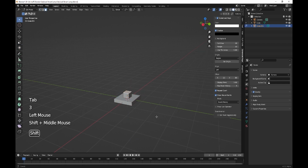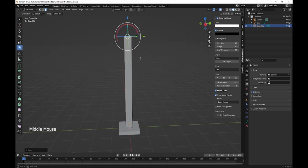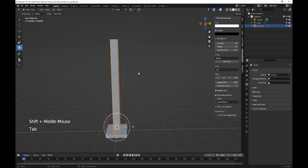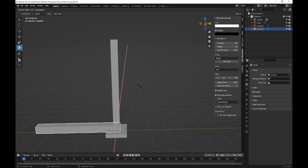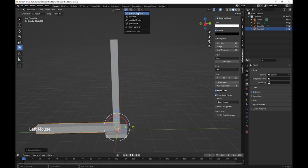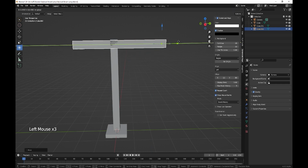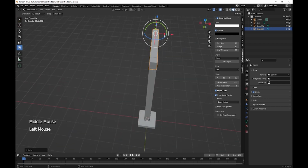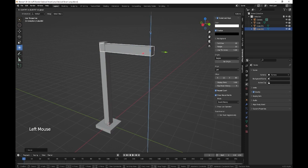I'm just going to grab that top and pull it up to about there, I want to say. And then what we can do is duplicate, so Shift D, rotate X 90, pull it to about there, I reckon. I'm just going to scale it into the size there so we don't get no battles between the faces.